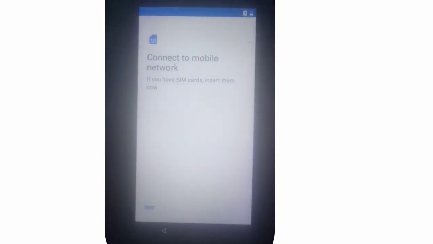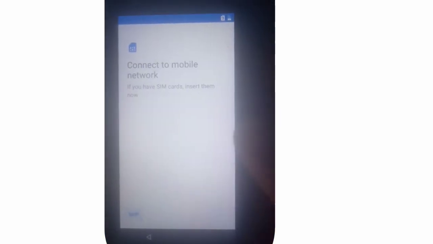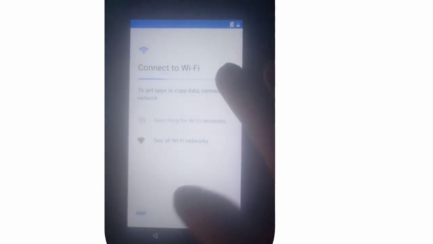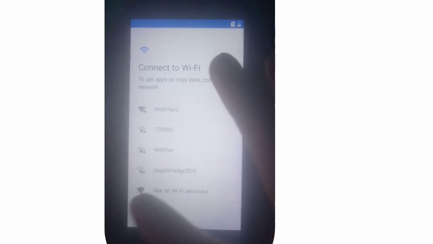Then guys, after resetting your Android mobile, it will show this kind of interface. There you can see a Start option. Just click on it. Then just click Skip and wait a few seconds. And again you have to click the Exit option.